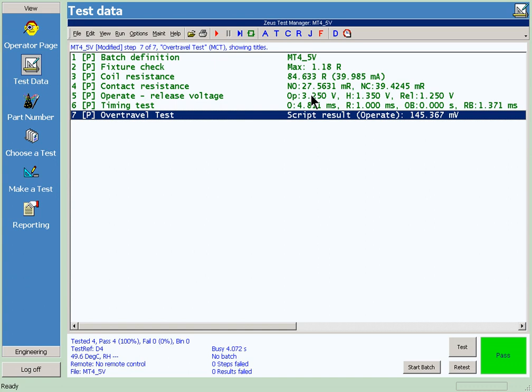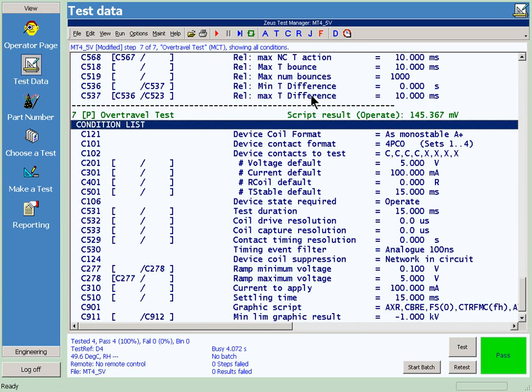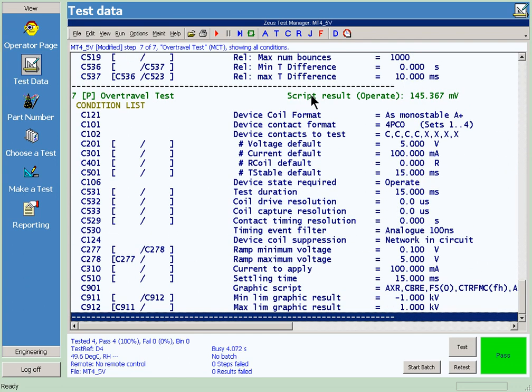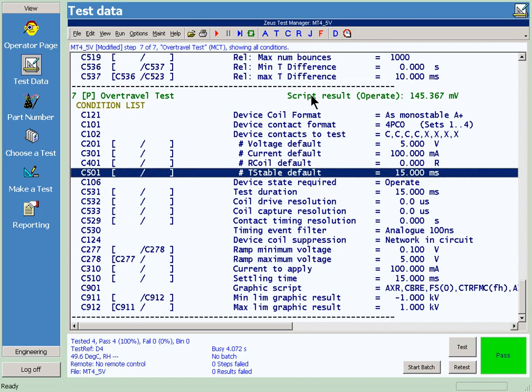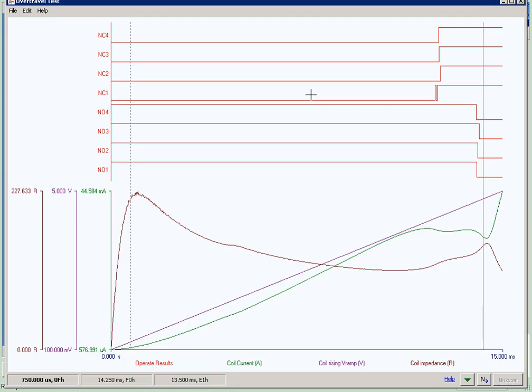So in conclusion, Applied Relay Testing's magnetic circuit test provides a lot of customization and a graphical output that has a powerful script behind it that allows you to automate measurements on analog and contact activity parameters to extract information and values about any actual feature that you can see on the graph.